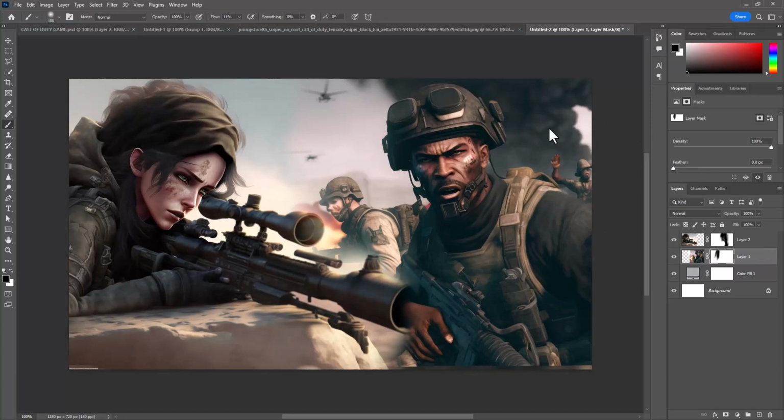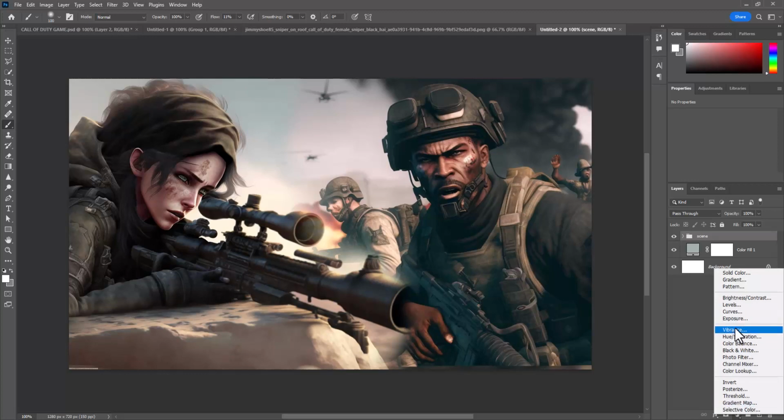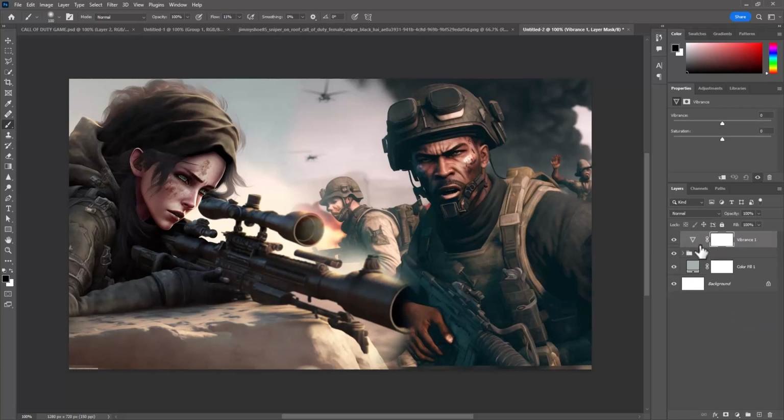Okay. So very straightforward. I'm going to go ahead now, highlight both and group them. Let's just call it scene. And although I like the color, what I did was I went to another adjustment layer, added a little vibrance. I'm going to clip the adjustment layer to the group. So, okay. So you can see the difference. It's slight, but I like it.